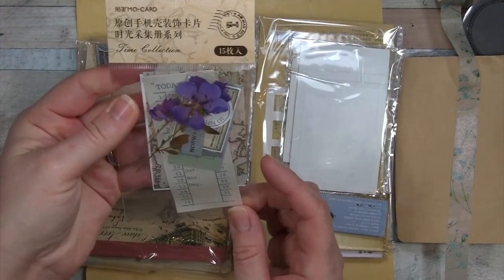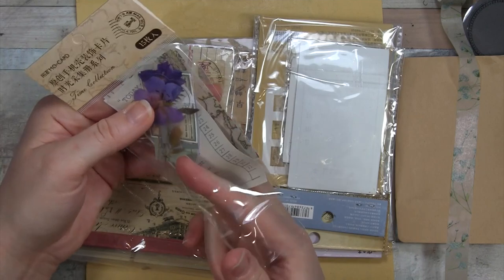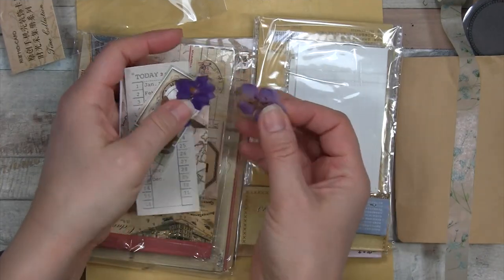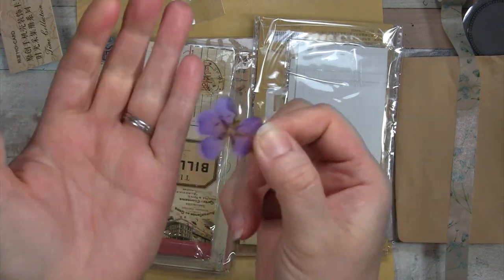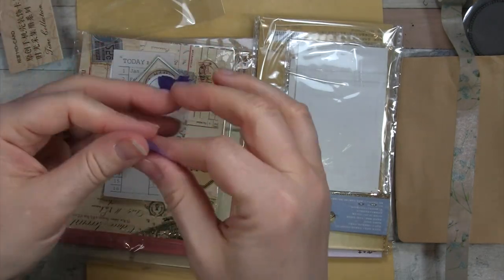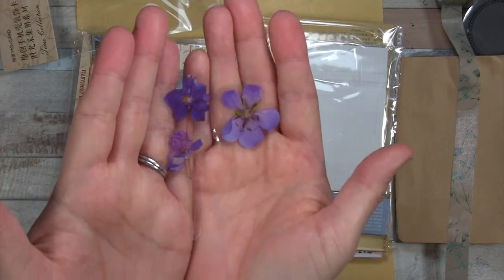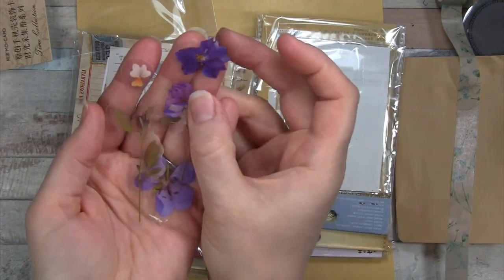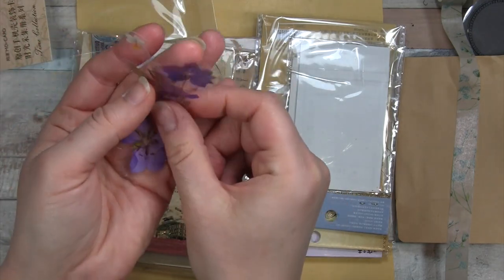This is a little collection of ephemera here. I really love this. I believe this is a sticker - but after much struggling, I think this is just acetate. I don't think it's actually a sticker. Correct me if I'm wrong - if yours turns into a sticker - but I tried and I think it's an acetate piece. So these two flowers are a little bit more challenging to use. In the comments, let me know how you would use these pieces.